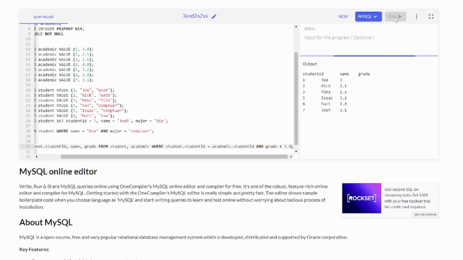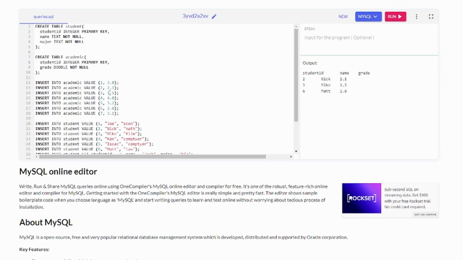If I rerun that, as you can see right here, those students below 3.0 have shown: Nick, Mike, Matt have popped out.